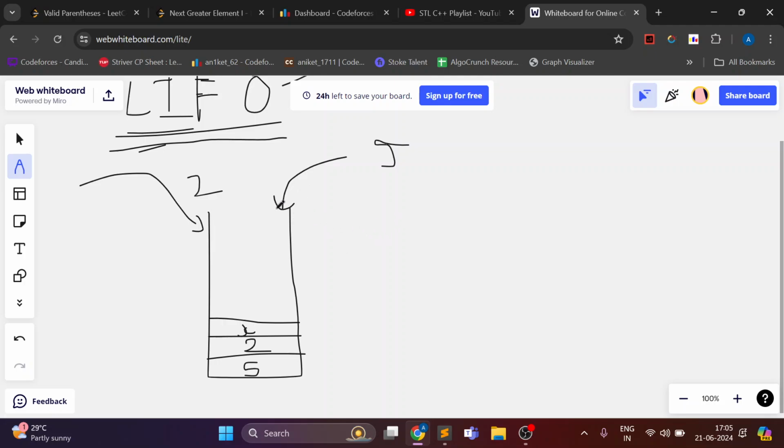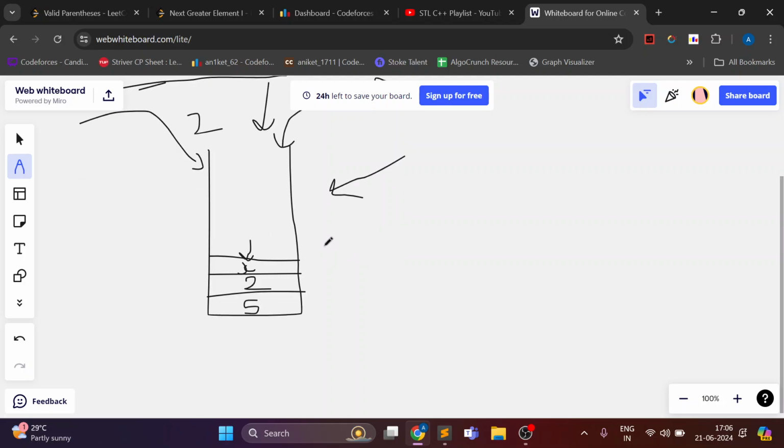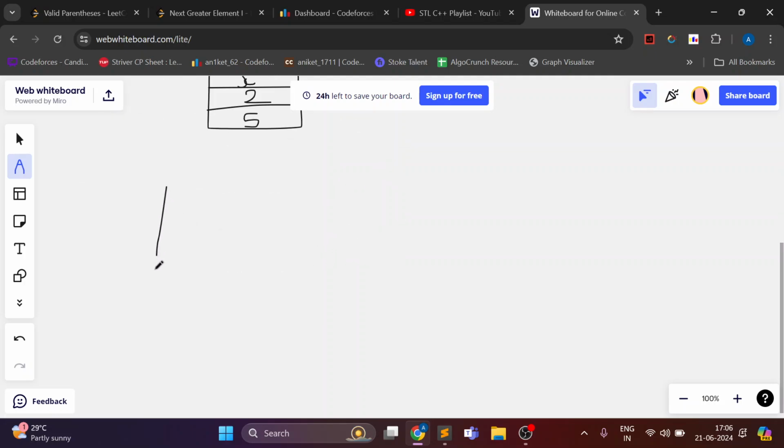Now the opening, this is, I would say, a simulation of a stack. We can only access elements from this opening. That means we can only access its top element. The point I'm trying to make is, let's say I have inserted n elements in my stack.